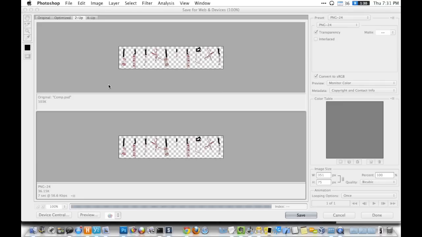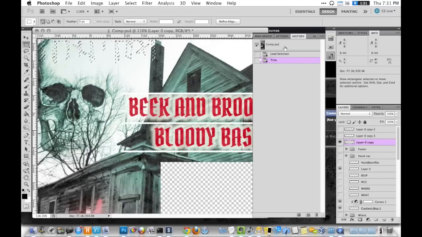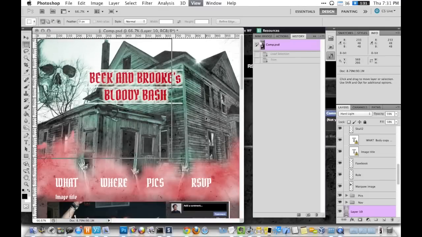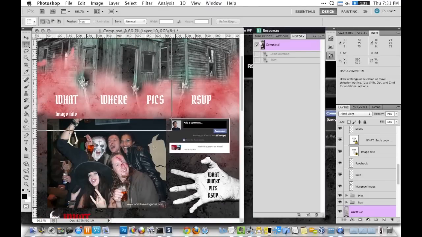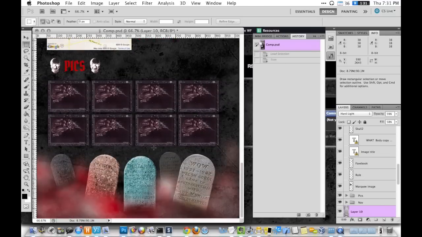So the general rule is, does copying an image take less HTML? Absolutely. When you're displaying the same image 3 times, your computer has to process that 3 times, but it only has to download it once, and that's the key thing. That's how we're saving file size. Of course, who cares about file size when you're doing blood and gore?